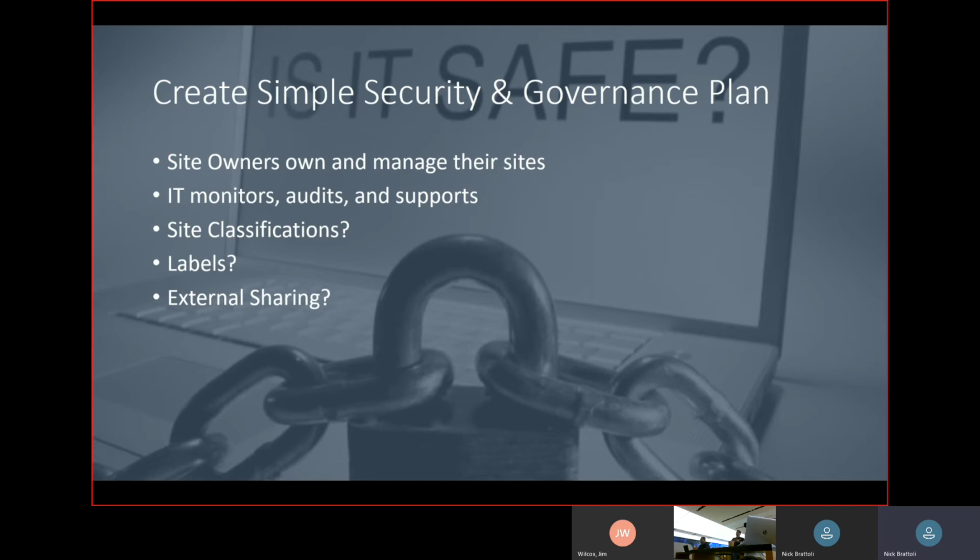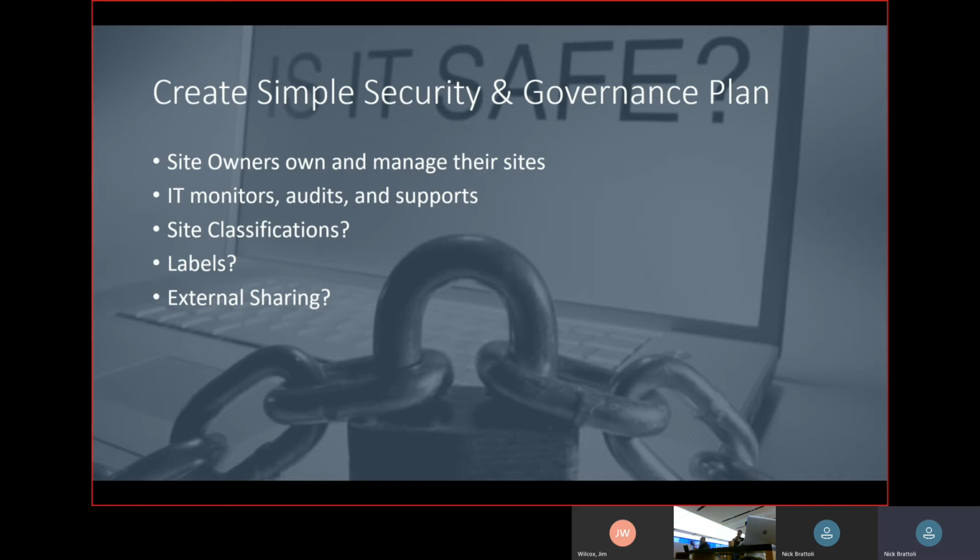All right, after that, simplify your security and governance plan. Maybe you have one, maybe you don't. I heard it's like 47% or something of companies don't have any security and governance plan for any of their software. Some of them have 200-page security and governance plans. Neither of those are great. Maybe if you work in government, that makes sense because you've got a ton of compliance you have to deal with. But you should take this opportunity of disruption to revisit your security and governance plan and make a better one.